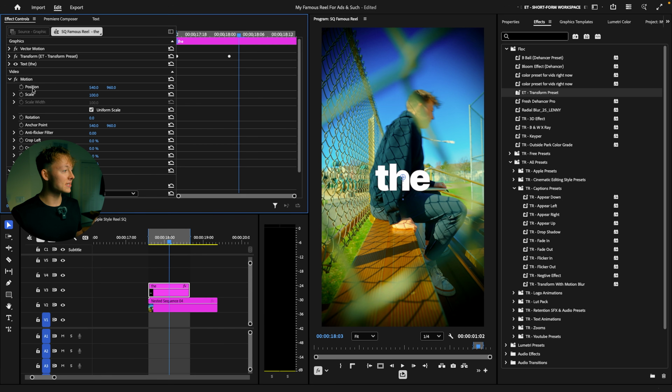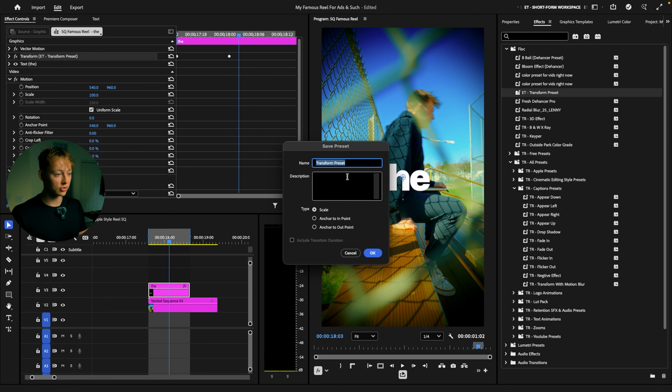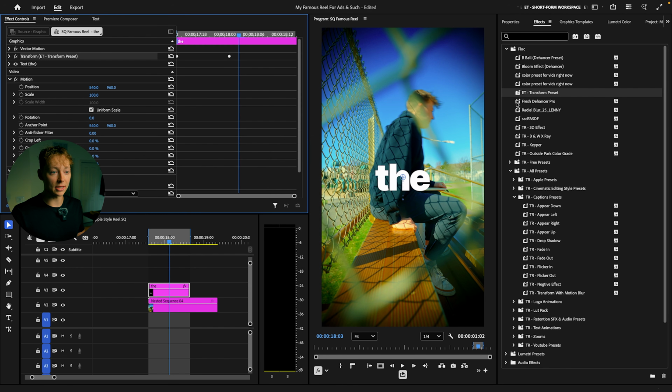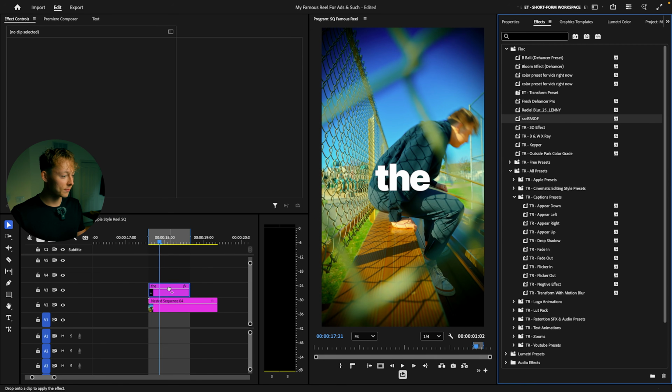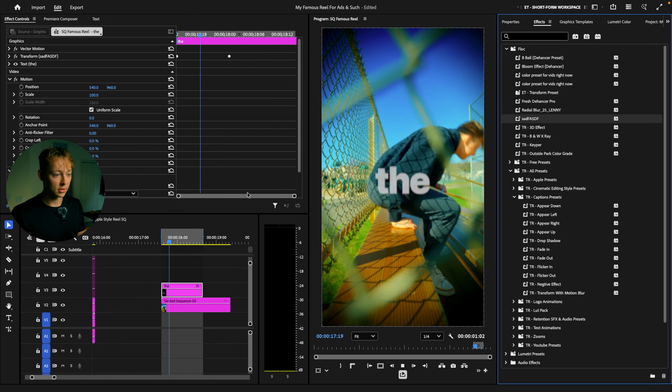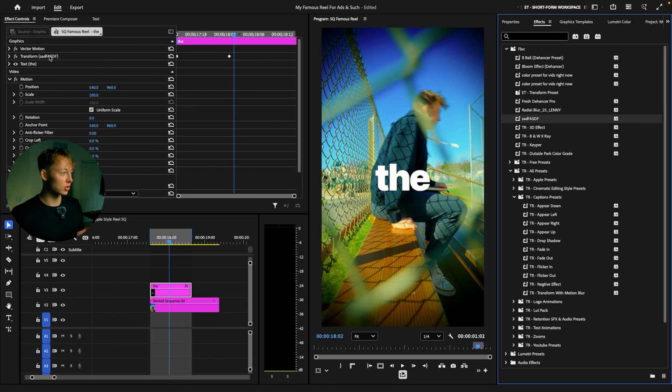Now you need to save this as a preset so you can just drag and drop it. And here's the time saving, you guys can just crush reels just like I do. And that is by simply coming up to the preset that we just made, right click and hit save preset. Now you can name it anything. So I'm just gonna name it that. And then you can see it pops up over here. Now, if I delete that, now there's nothing that happens to this, drag and drop that one, and then boom. There it is, just like so.